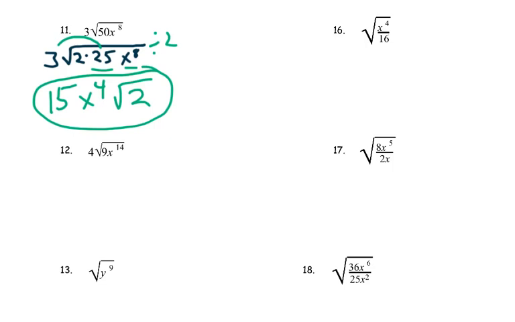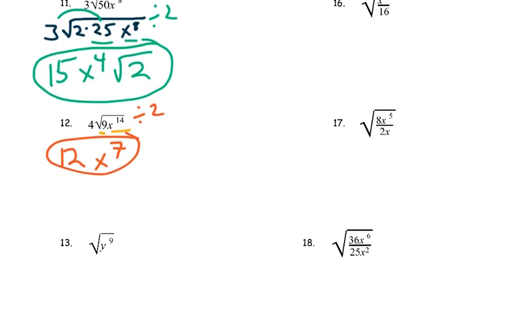Something very similar. Again, it's kind of good news in this one. We got a perfect square and an even exponent. So the good news is they both get to escape. So this 4 outside is going to be multiplied by whatever the square root of 9 is. Well, the square root of 9 we already know is 3, so that's going to be 4 times 3, which is 12. X to the 14, divide that by 2. That becomes x to the 7th. There is your final answer there. Okay, take a look at number 13.